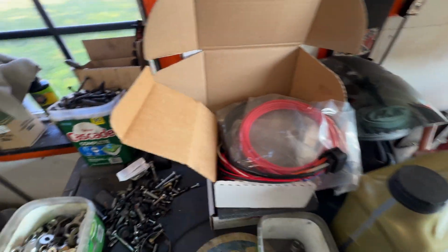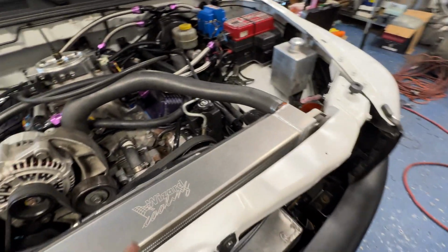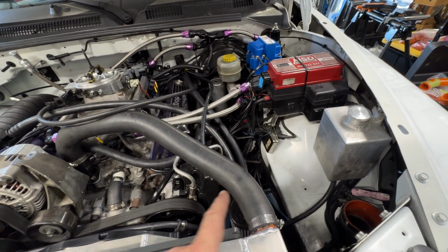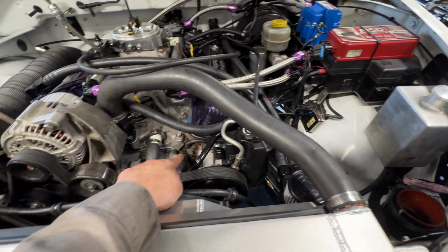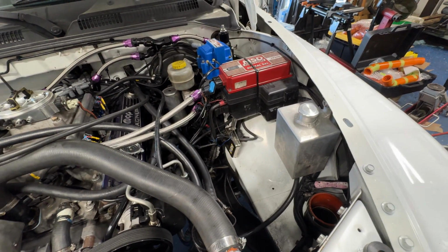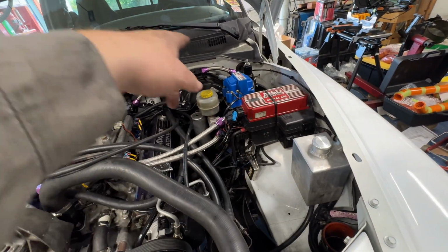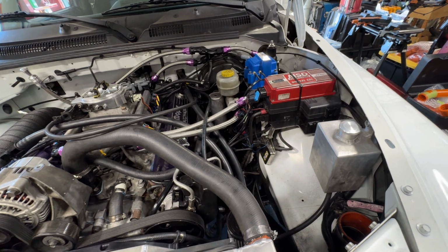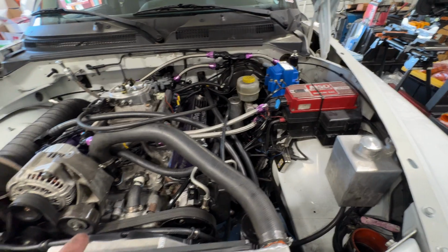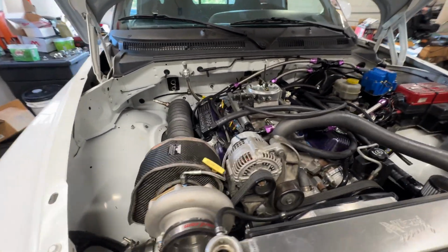So I'm gonna replace that harness, and I'm also gonna do something else, which hasn't caused me any issues over the year. But in the MSD instructions, just like Holley, it says to run the power and ground directly to the battery. For years it's been grounded here, and I've been pulling power right from the box, and I'm just going to change it. I've got like 20 feet of 10 gauge wire, so I'll put the new connector on. That's the downfall of relocating your battery, but I'm going to have to run that wire all the way back. And then that's it.